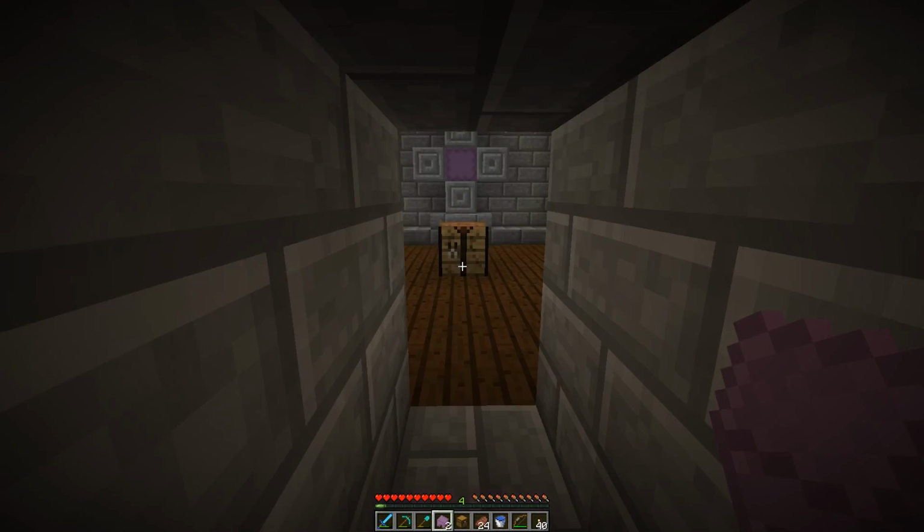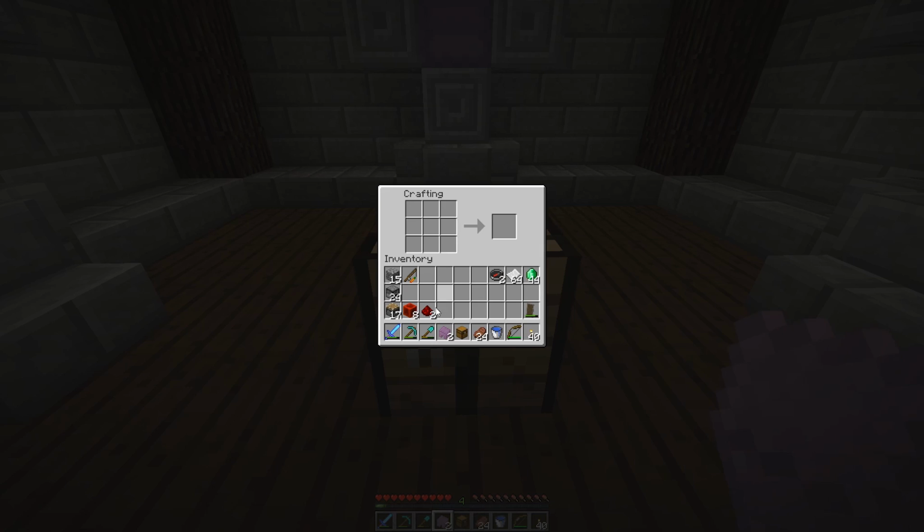So, what are they for? If you take 2 of them, and put them around a chest in a crafting table, one above the chest and one below it, you'll get a new item called a shulker box.